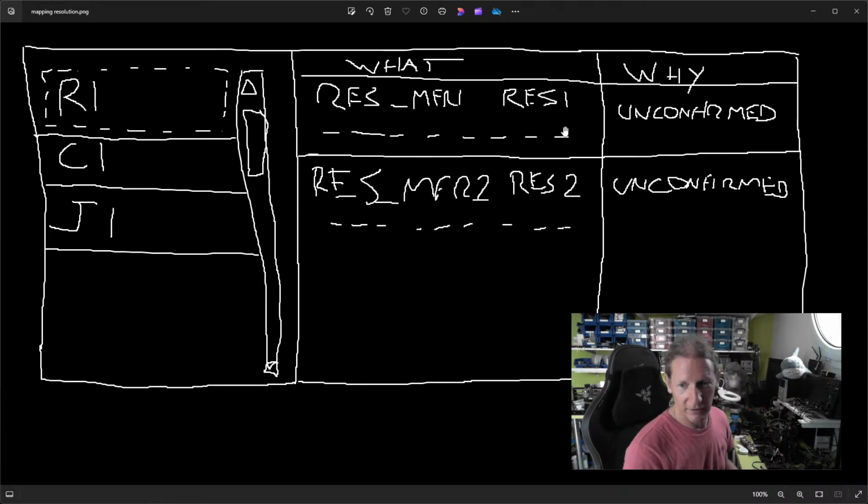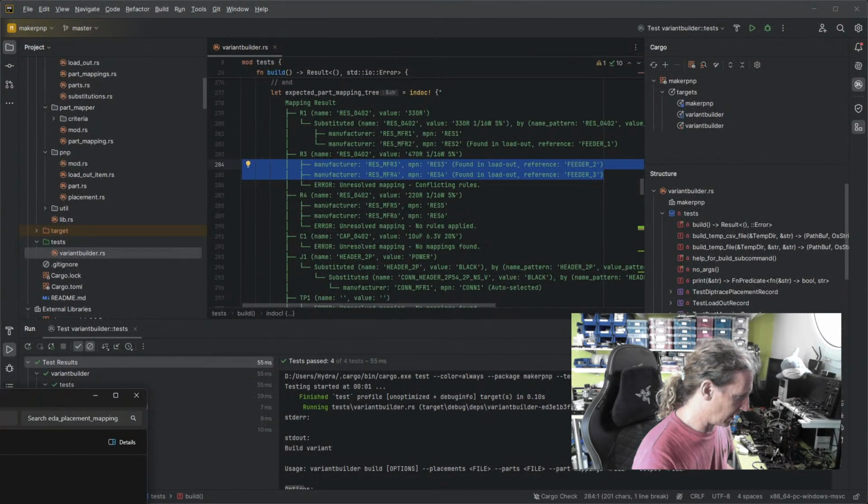So that brings us nicely onto what we're going to try and do something about today, which is resolution rules or something like that. So for instance, if you've got this and you've said, okay, I want it to be this resistor, you know, the second one in the list. Let me see if I can just bring that up in an editor. Text UI design, this one. And bring it in.